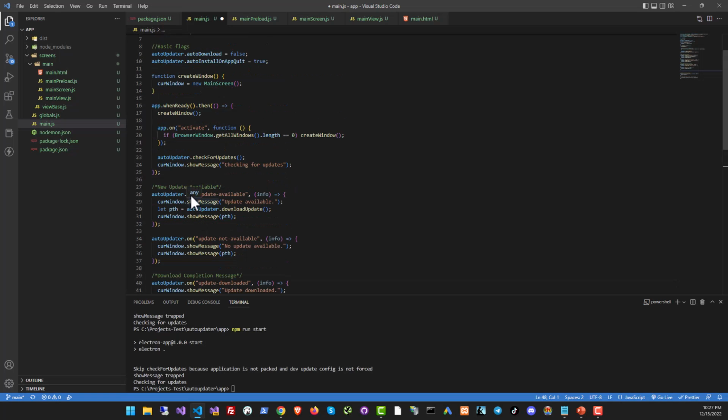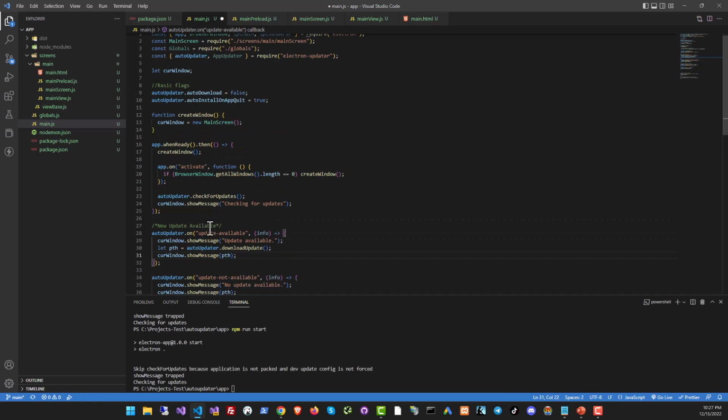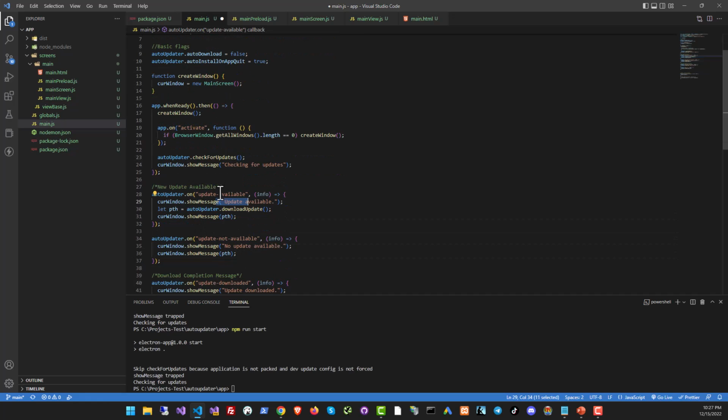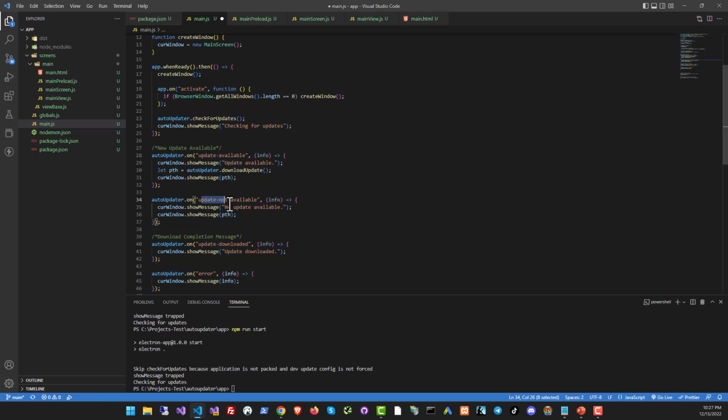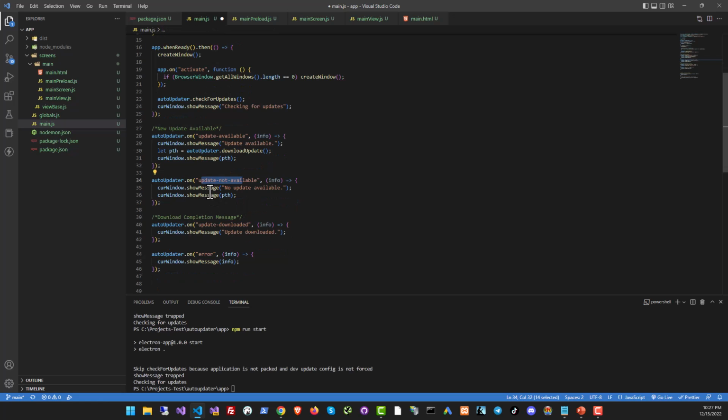Here are the various events that we have available in the autoUpdater. package.on update available. This will be fired if on checking the repository there is a new release and a new update. So we're going to show the message update available if there's a new update, and then next we have update not available. So if there is no update, it's going to show no update available.